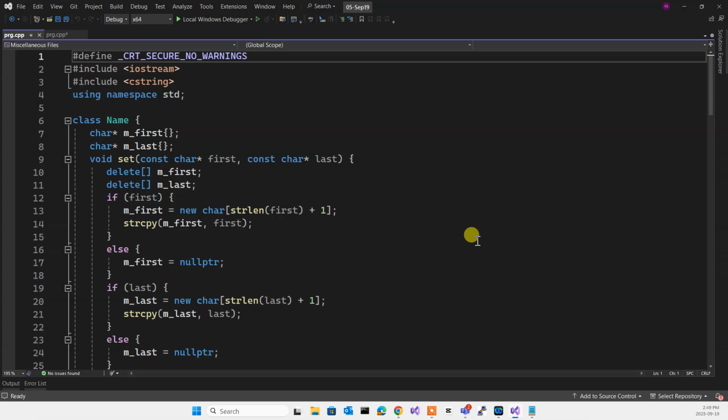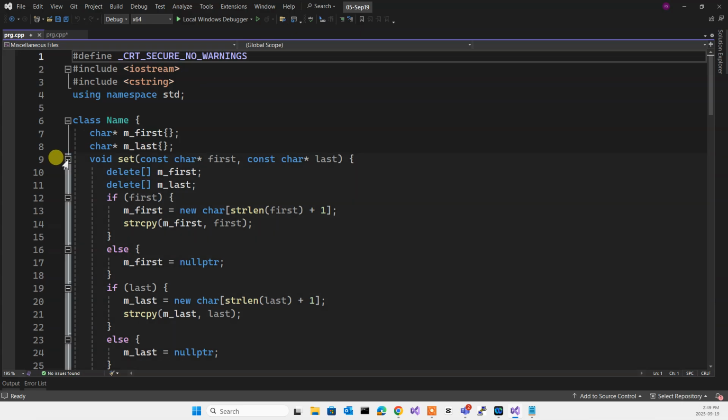When you see an object is about to die, or it's an R-value object, the object that essentially doesn't have any handle, a temporary object, then why copy it? We can just take over its data. And that's moving. How can we detect that? We can detect that using the R-value reference.